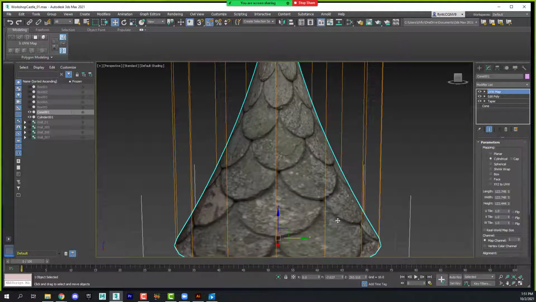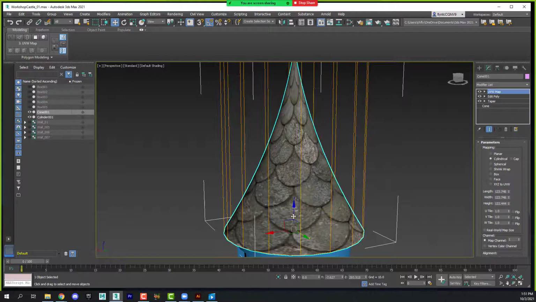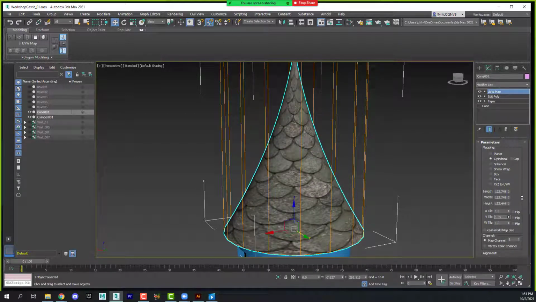And in the cylindrical, in the settings here, notice I have some tiling options here. I'm going to tile this in the Z direction and see what happens. And remember, UVW is XYZ. Well, that didn't do anything. Make that back to 1. Let's try this one. That looks pretty good, except it starts to squish them down there at the bottom.